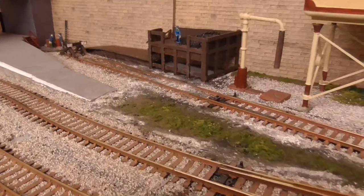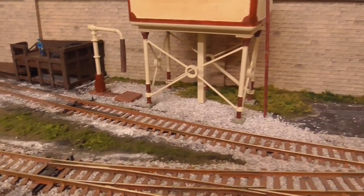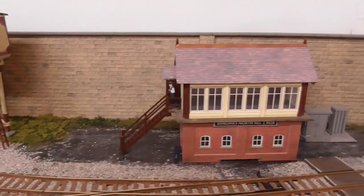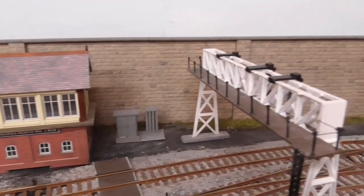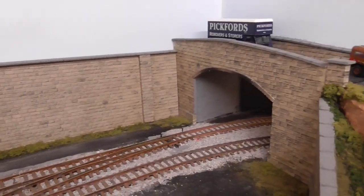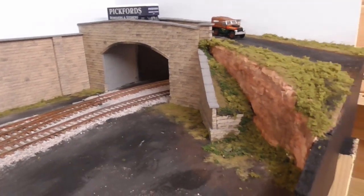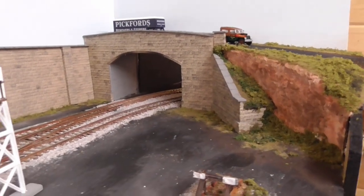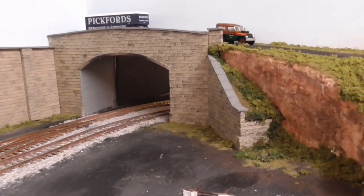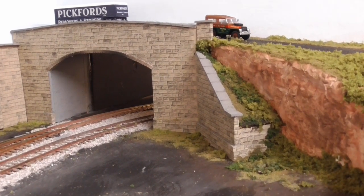I've also been adding some light vegetation around the track, and I've completed this now. It's along the base of the retaining wall all the way up to the bridge, which I've made. This is now all dried off and complete. If I bring it in close, you can see the rock face, the sandstone rock face.